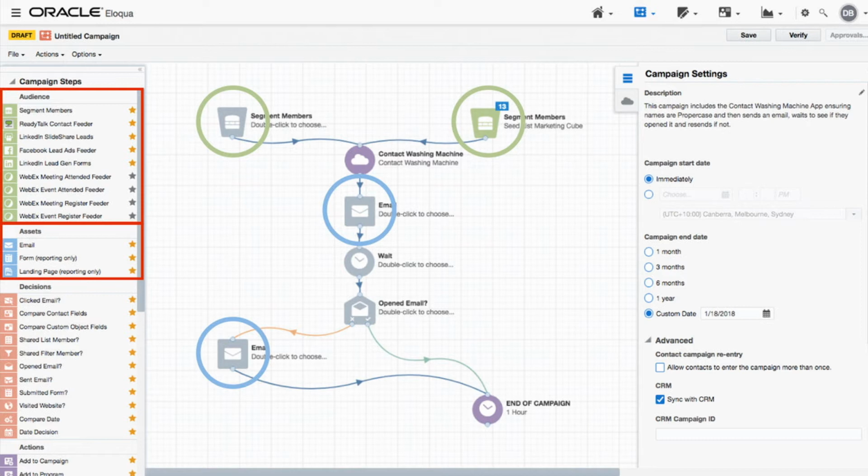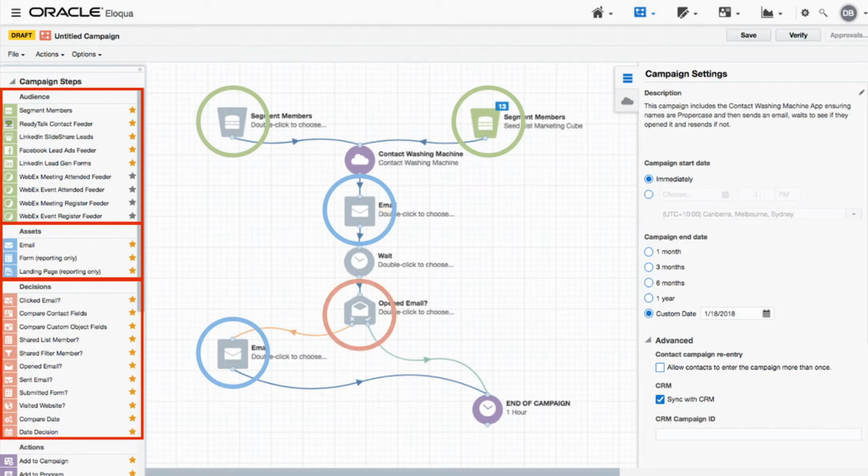When we start to move down through the left-hand side of the screen, you'll see we now reach the assets area of Eloqua, which are blue. And so this is where your emails are added, and also landing pages and forms. So where you might have a link sitting in an email that goes to a landing page that has a form on it, or it maybe just goes to a landing page, you'll see a little icon that pops up here in the right-hand corner of the email, and you can go ahead and add that to the canvas. And so these are your assets.